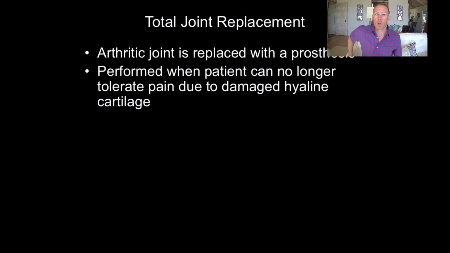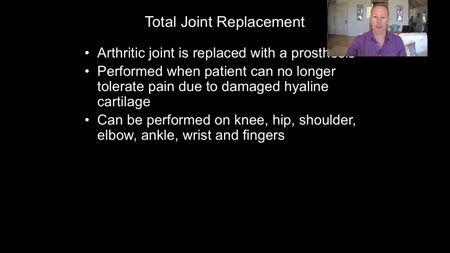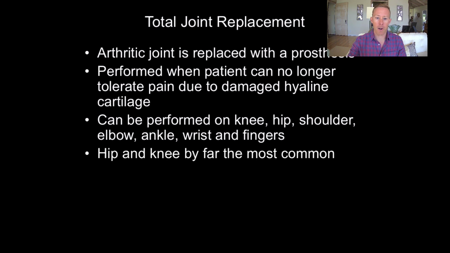Usually surgeons will tell people to go as long as they can, and that's often because the prosthetic elements that they put in have a certain lifespan, so you don't want to have to come back and do it again, so they try to have people wait. Most commonly it's the knee and the hip. There are also shoulder, elbow, ankle, wrist, thumb, and finger replacements, but mainly you see knee, hip, and shoulder, and primarily knee. Hip and knee are by far the most common.